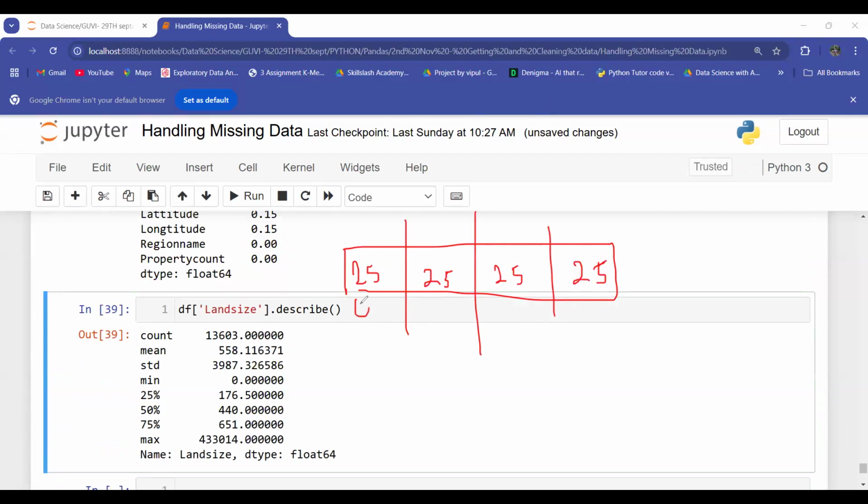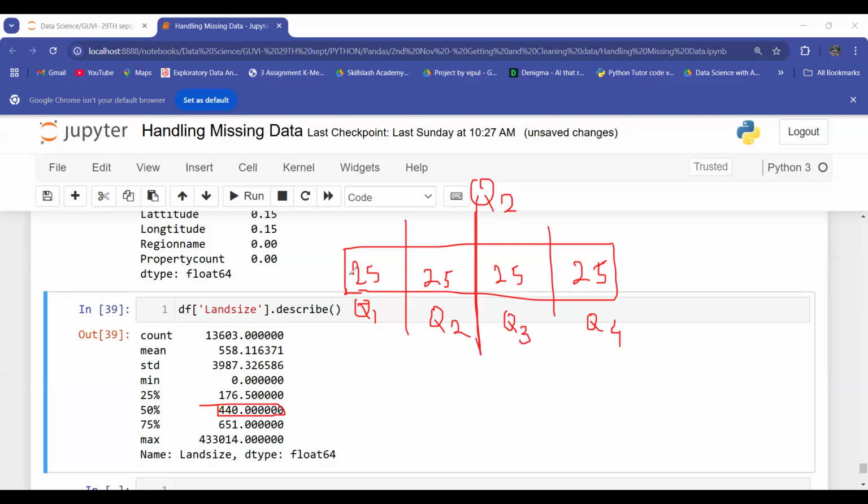So I'm going to get the quartiles. This is your Q1, this is going to be Q2, this is going to be Q3, and this is going to be Q4. This is known as the median, Q2.